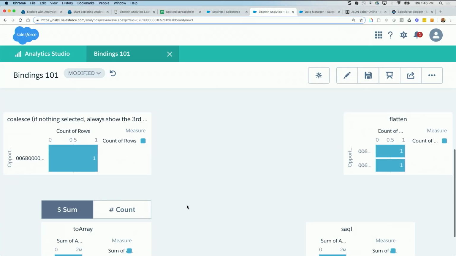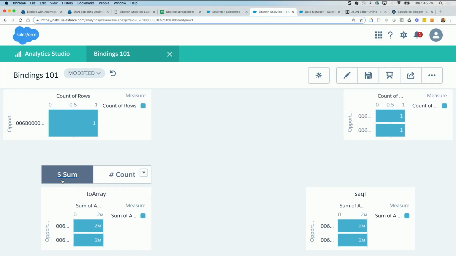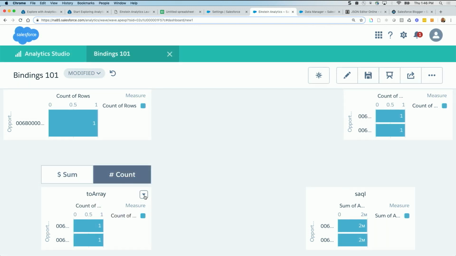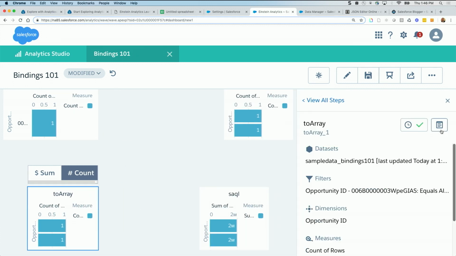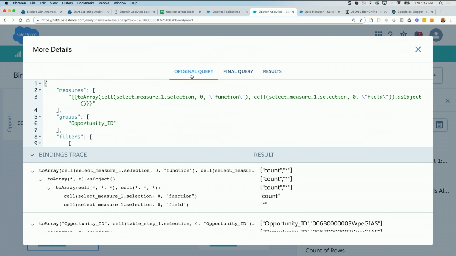Now the last one was one way to solve controlling dynamically the metric on this step or widget. So here it's showing sum, here it shows count. There are many ways to solve this. In this particular dashboard, we're just showing you again some of the complex ways or scenarios you can use it.